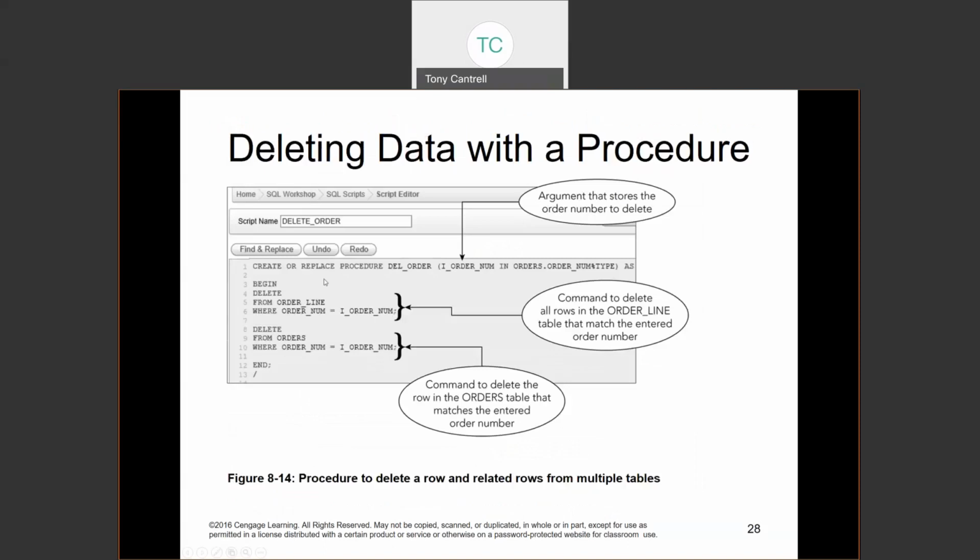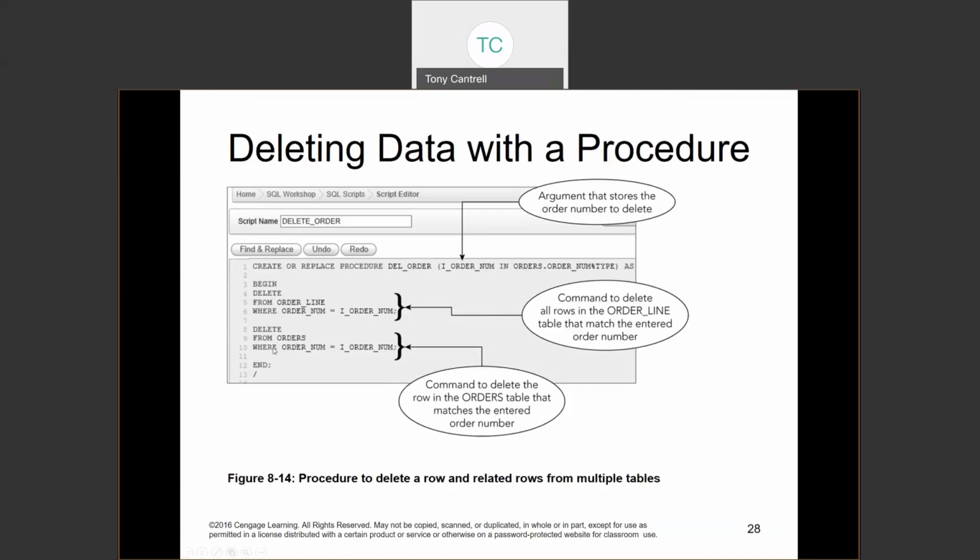Deleting data works the same way as updating, except you use the delete command. Notice what they're doing though. They have the order table, but since the order line table is tied to it, they have to delete both of them, because this is the parent table and that's the child table. For every order you have, if you ordered one item, you're going to have one order line.